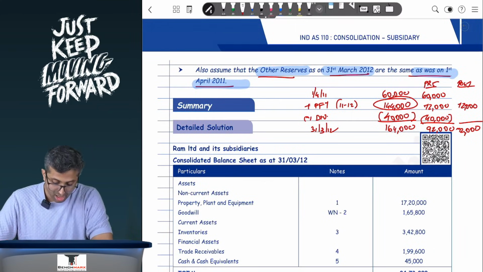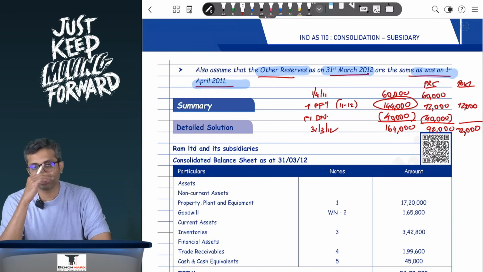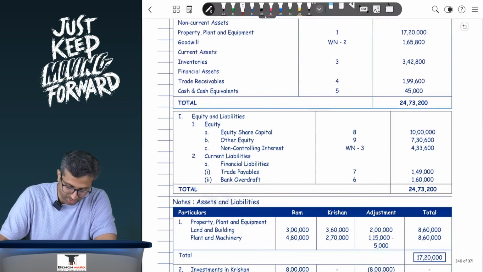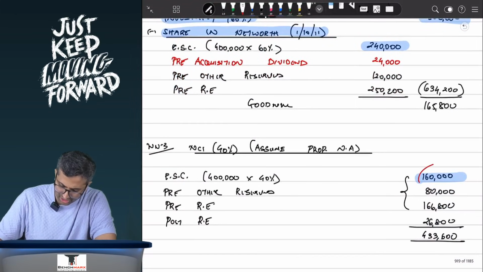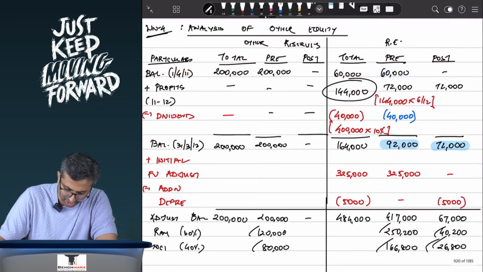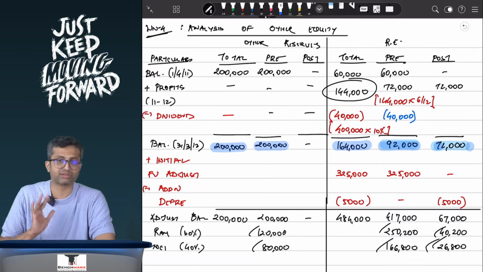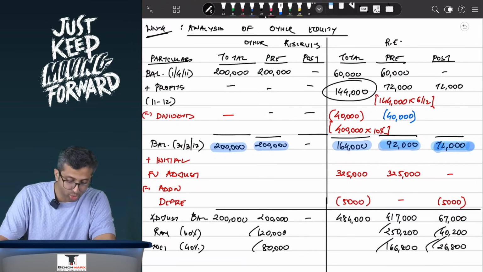However, there are a bunch of adjustments. So at this point you leave around 8 to 10 lines for these adjustments. So over here, as you can see, once you do this 1,60,000, you will try to allocate, and at this point 2 lakhs pre, 1,64,000, 92,000 and 72,000. That's about it. Now you have two adjustments.